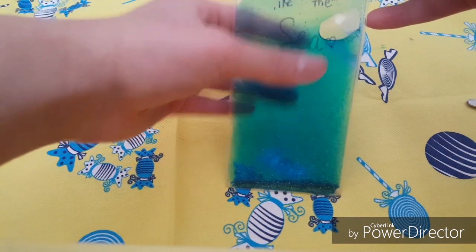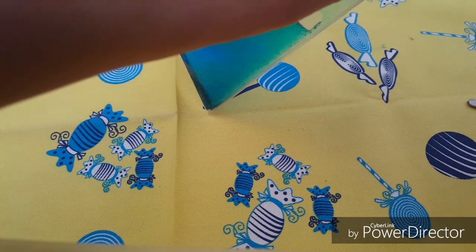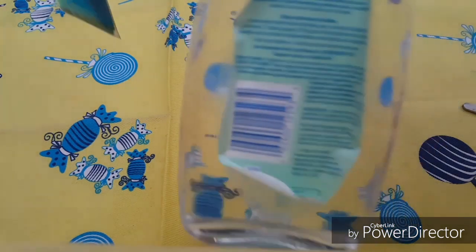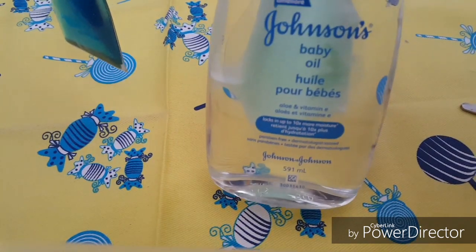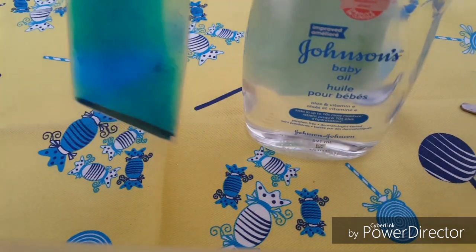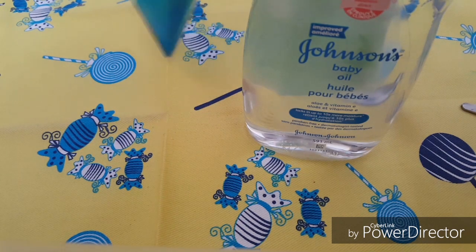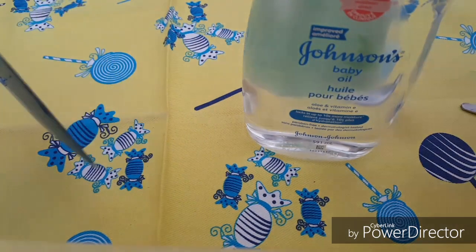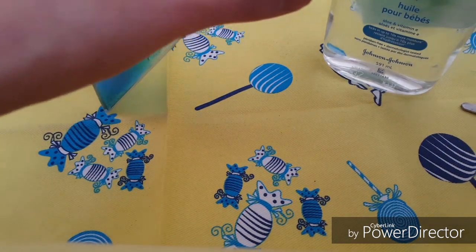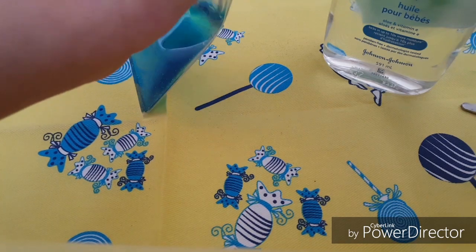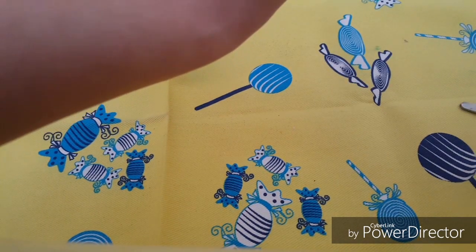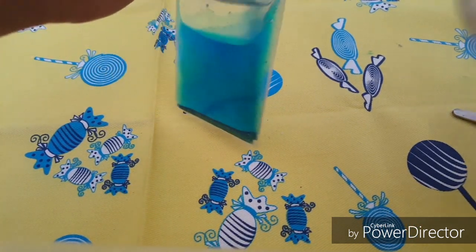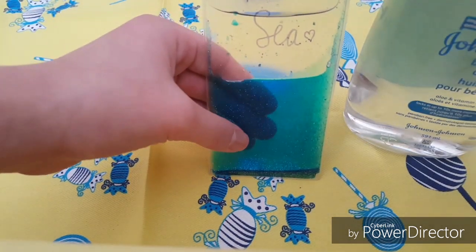So I decided to just add baby oil in there because when I was originally planning I was just gonna leave it like that. But I wanted to make it look lava lampish style. So I got some baby oil and I'm gonna put it on top. So if you flip the bookmark upside down, then right side up, it's gonna do a really nice effect.